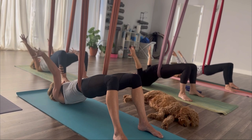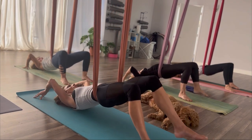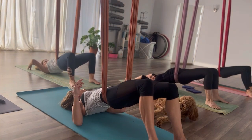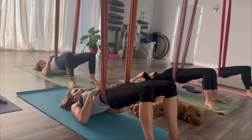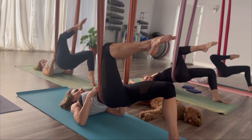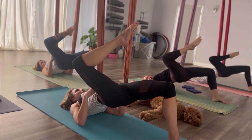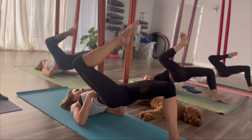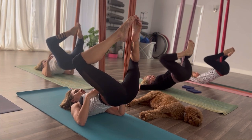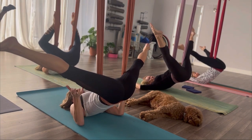Now reach those arms up to the ceiling, turn those palms to the back of the room, bend the elbows, and just place the tips of the fingers to the mat, lifting the chest and the back of the head off the mat. Walk yourselves towards the front of the room — maybe two steps forward. You want your hammock to be at a slight angle towards the front of the room, so the hammock is not directly straight down from the plumb line. Lift that right leg, bringing the knee back to the hammock — point the toes — then externally rotate that right leg so the knee is on the opposite side of the hammock. Do the same thing on the other side: point the toes, externally rotate that left leg, bring the big toes to touch.